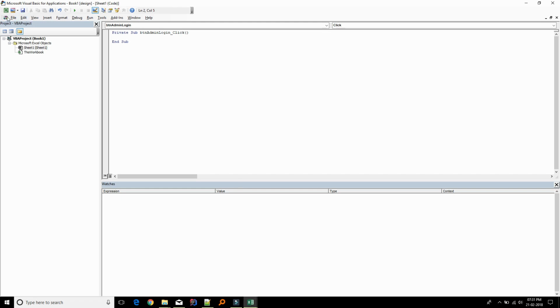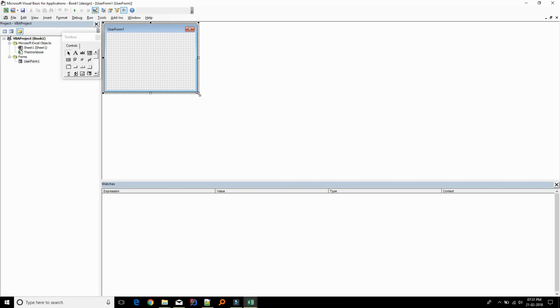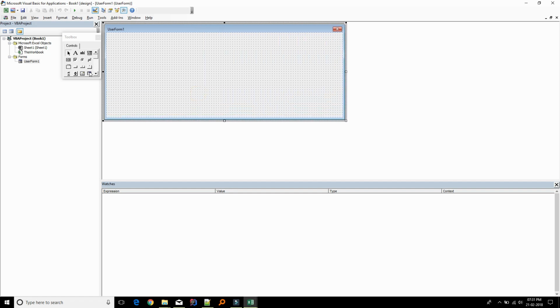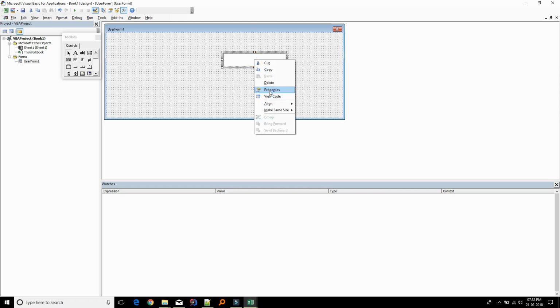and let's create a user form. We need a text box, and right click properties.